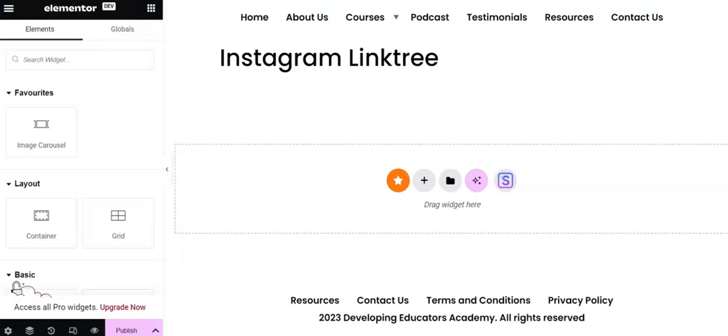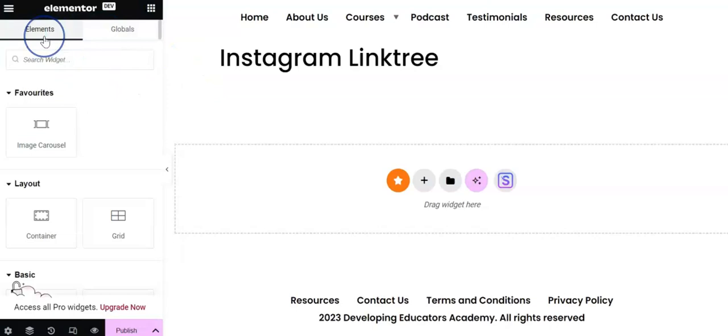But first and foremost, what I want to show you is how to globalize and put in some of your branding and the fonts that you want to use now, so that when we start customizing it, we're not having to fiddle around with each section. So in order to do that with Elementor, let me show you around quickly. There are a few key areas that you need to be aware of.